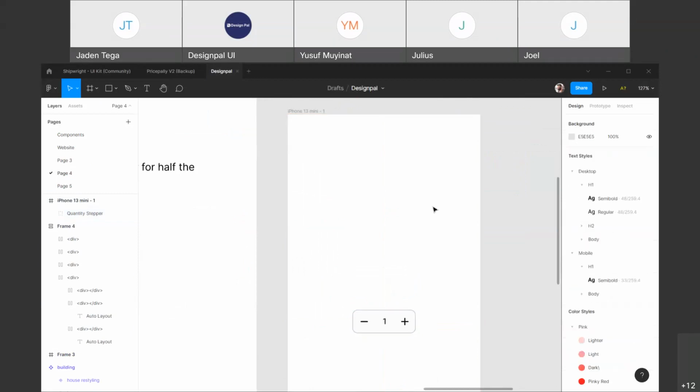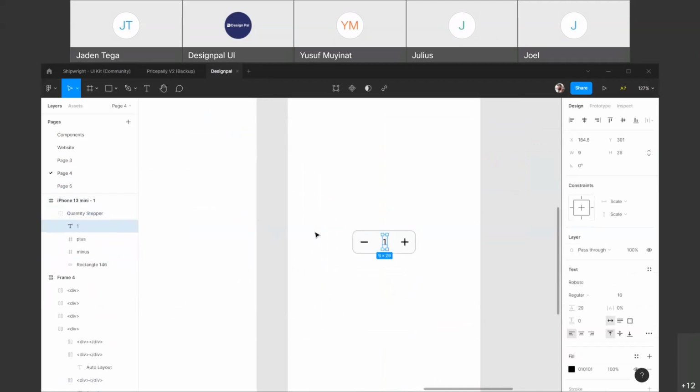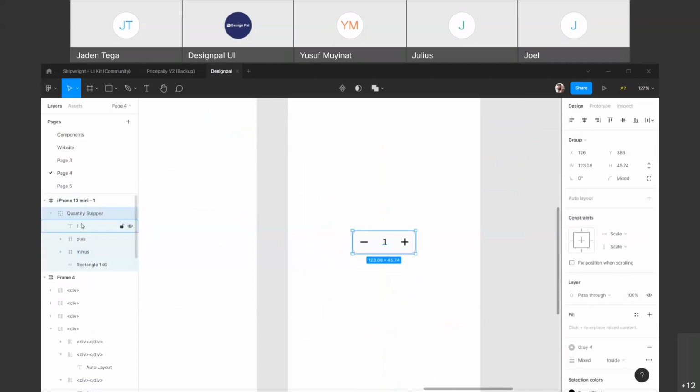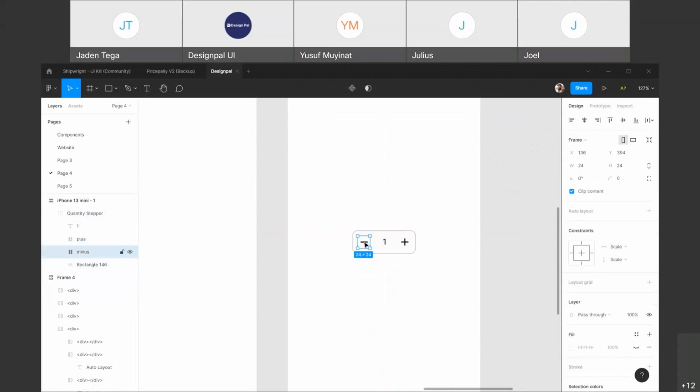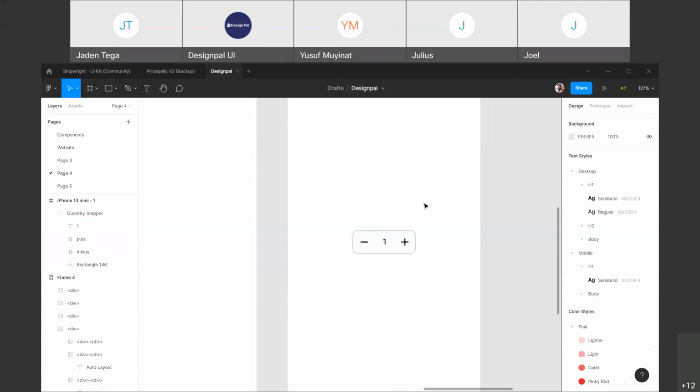That's nice. Okay, so for this, I used grouping instead of auto layout, but it's been a long time, so yeah, it's okay. So I think what you can do for this, let me see the right approach. Yeah, you can do something like this.